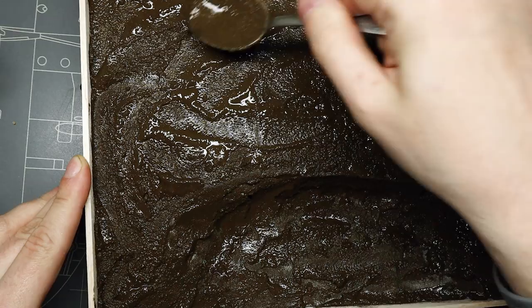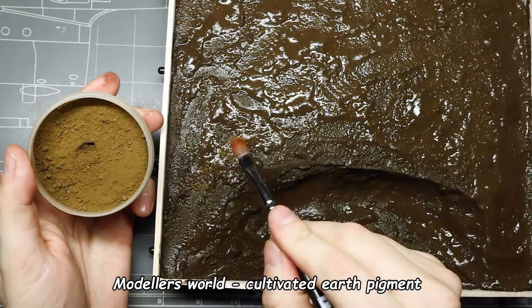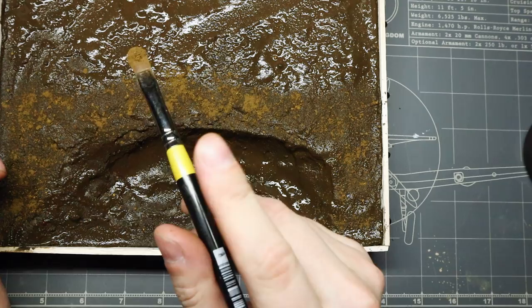When the ground texture is still quite wet, I'm going to add some pigments to it. You can use a spoon or sieve, but I'm trying not to make too much mess this time around my diorama.